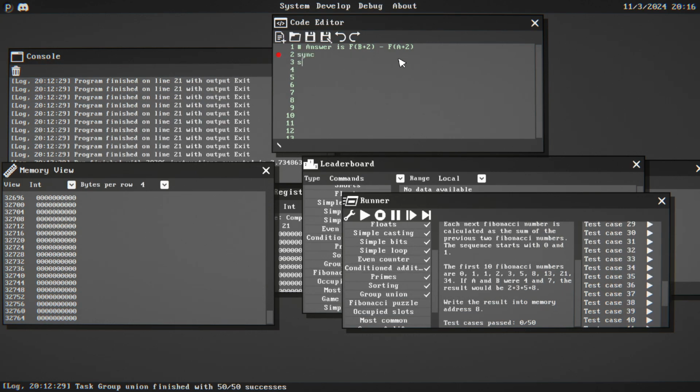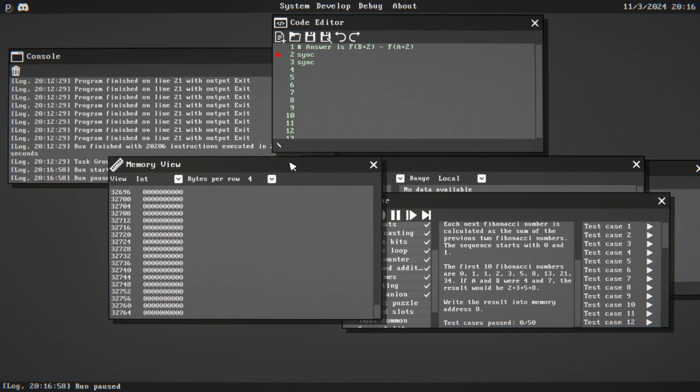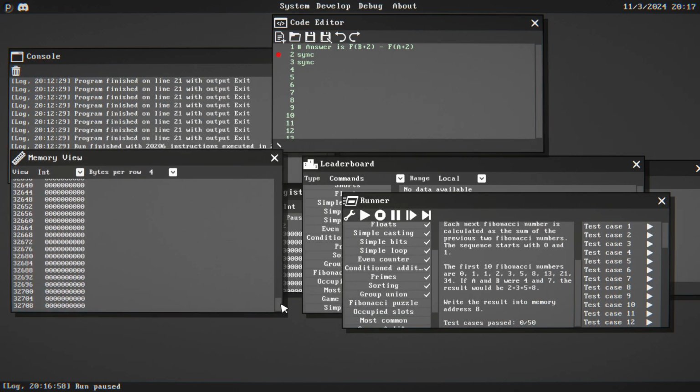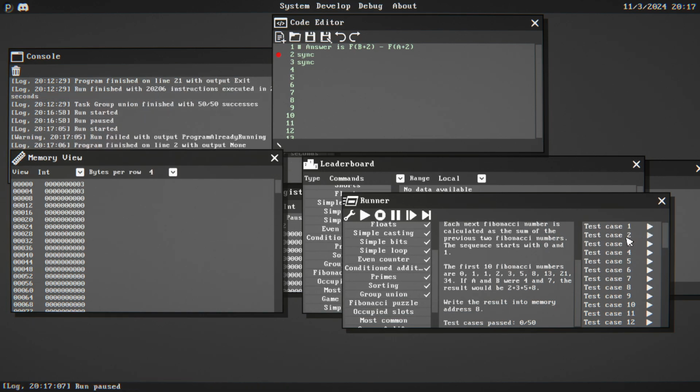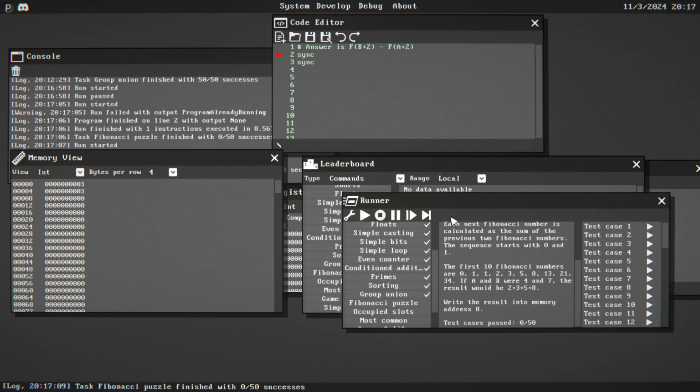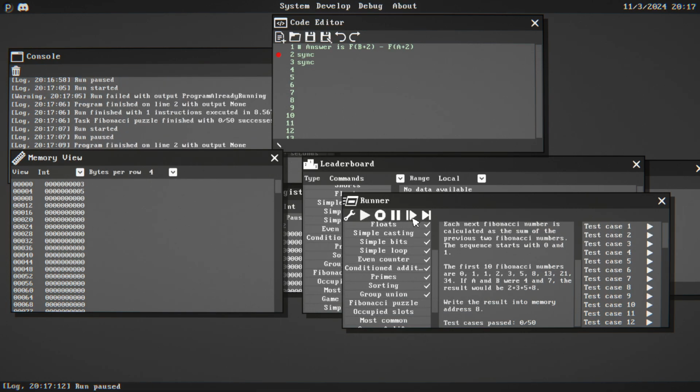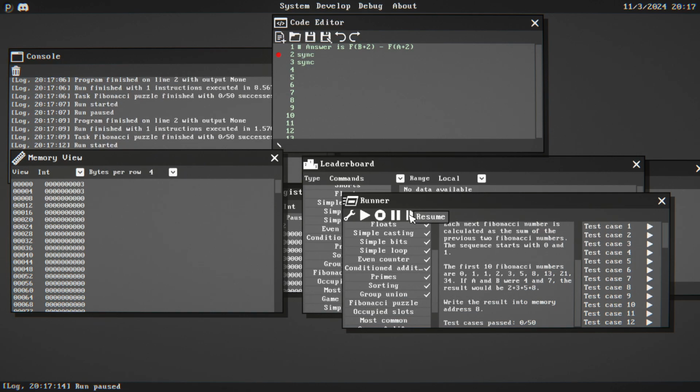Let's get some dummy sync commands here. 3 and 5. 3 and 3. Sure, we could just do this. 3 and 5. 3 and 3. 3 and 6.